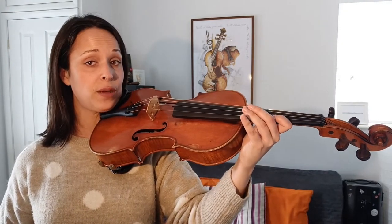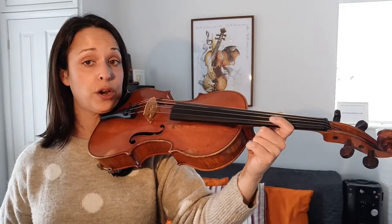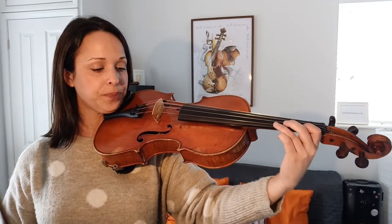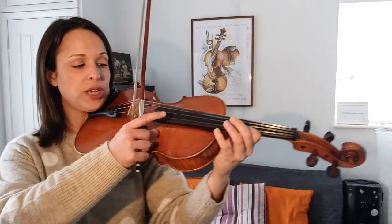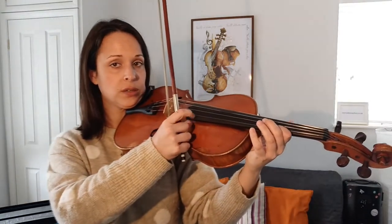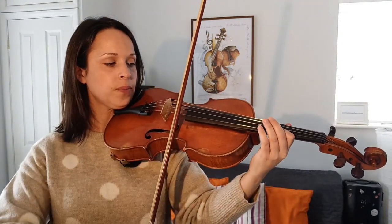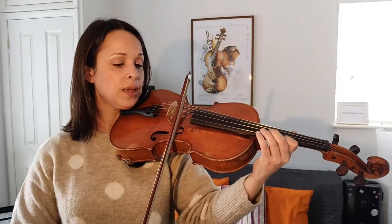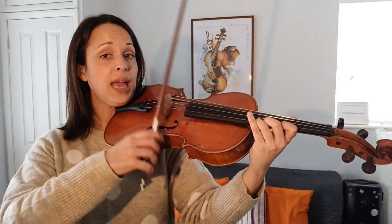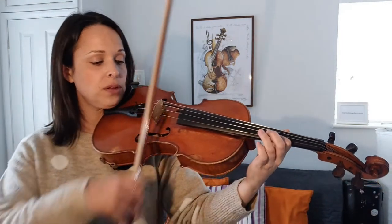This is the third position. If you have a sticker, you will have to aim to the third finger sticker, all right? Let's try without the slurs. Check the third finger position. One, three on D, one on A. F natural, this is the fingers pattern. Not this one, careful.